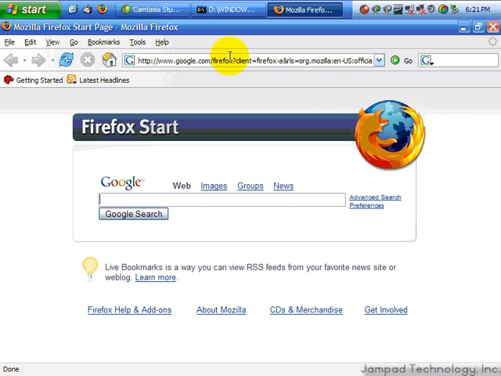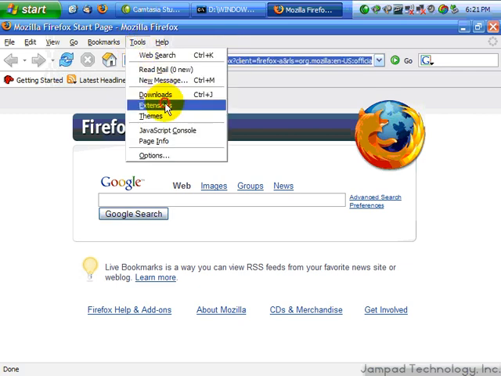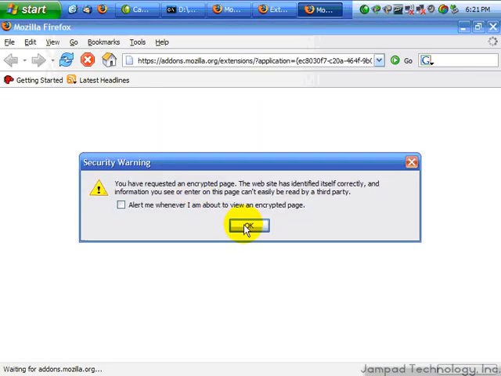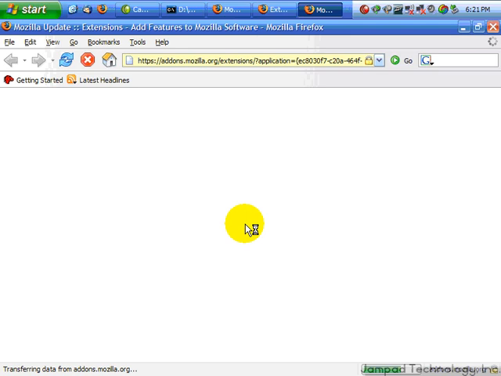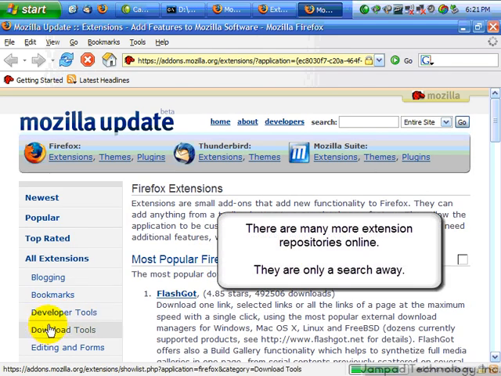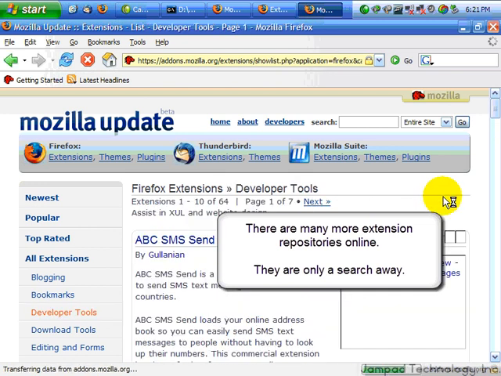Now, I want a few extensions. And I want developer extensions. Well, you can go to Tools, Extensions, Get More Extensions. And you can look through here and find any kind of extensions you want.